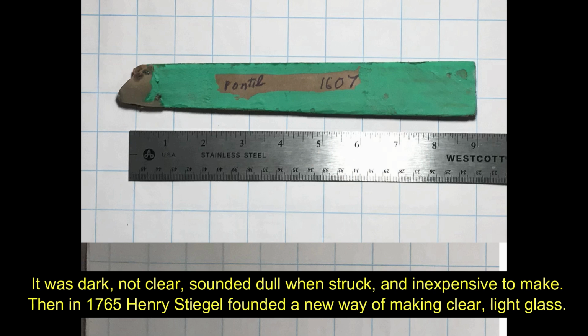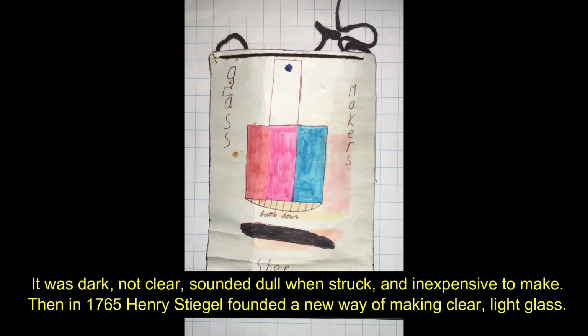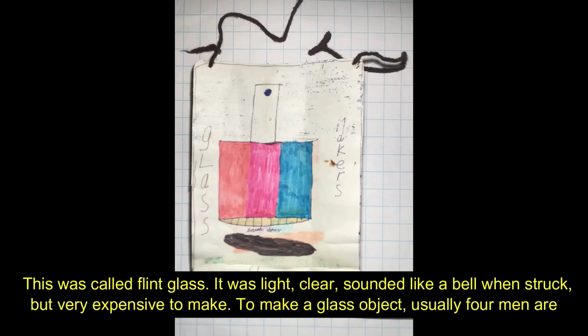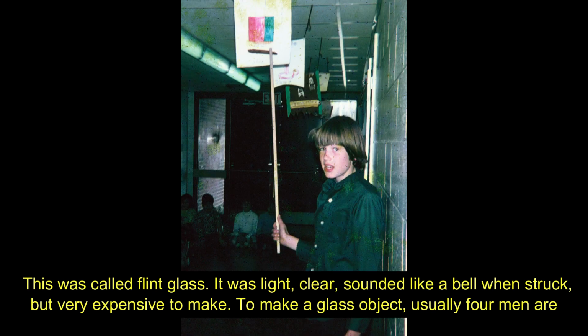Then in 1765, Henry Stiegel founded a new way of making clear, light glass. This was called flint glass. It was light, clear, sounded like a bell when struck, but very expensive to make.